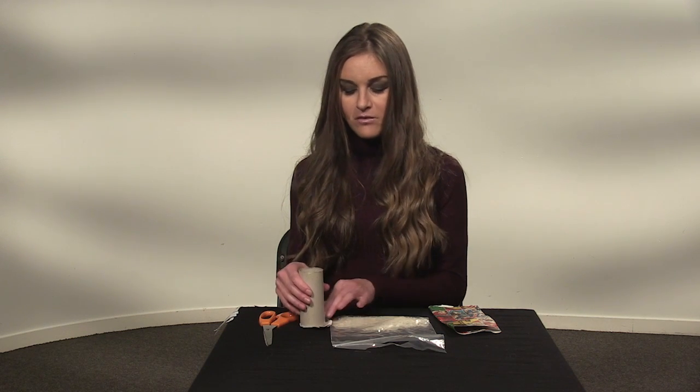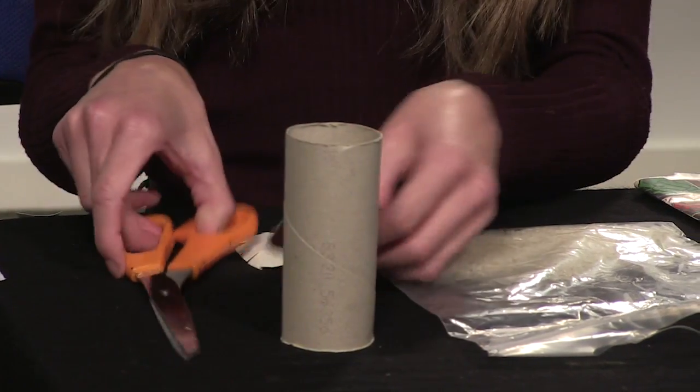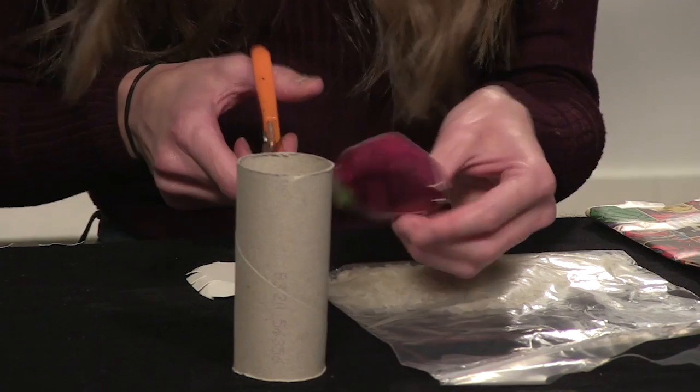So firstly we're going to start off by drawing round the base of this toilet roll, cutting round it, adding about an inch.